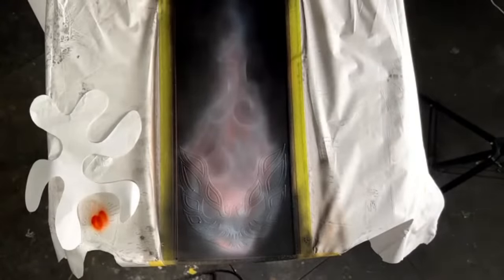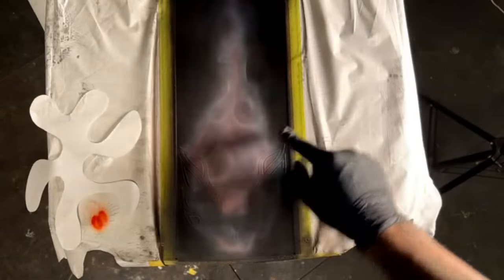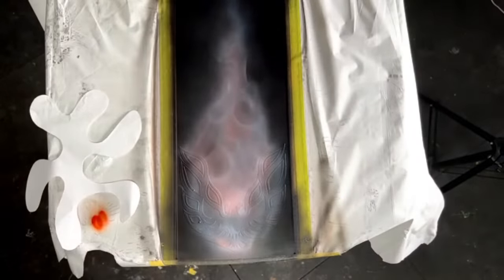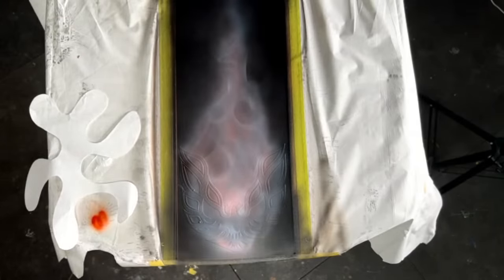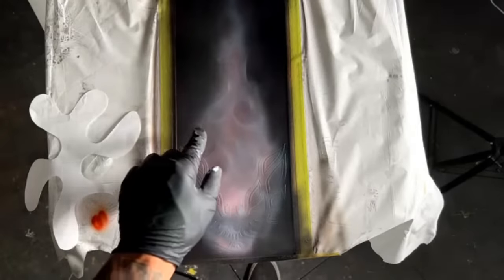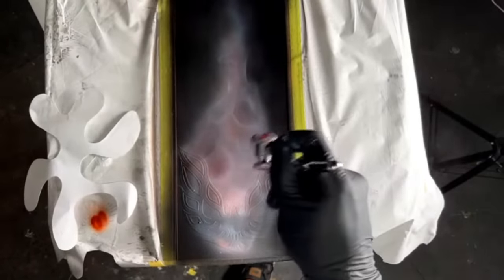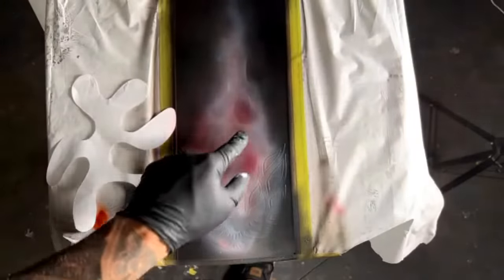But let's go ahead and we'll start to define our darkest areas now. So we'll hit it with the red, and we'll start hitting some of these areas where we know they're going to be darker. Around here, we'll want that all in candy red. So now we've kind of defined where the fire is going to be. Okay, so I got the red candy in here now. Very important that we're going to be just hitting the darkest areas with this. So we're going to kind of fill in that area, because right here, we want this to be brighter.